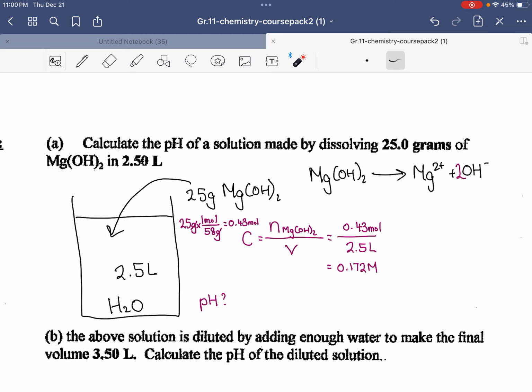Now, as you can see, we made a little assumption here. We're assuming that the 25 grams added will not change the volume. But if you think about it, in reality, it does. But if you were to take that into account, we need to multiply this by the density to find volume or something. I don't know, something like that. So ignore that fact. That's not going to change it that much. So volume remained the same. So here's the concentration. All right.